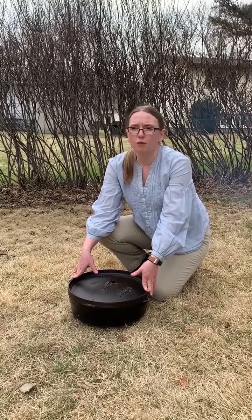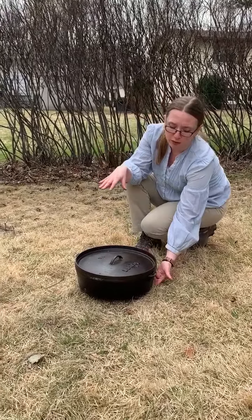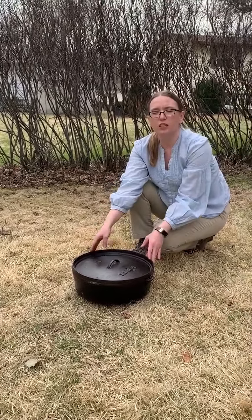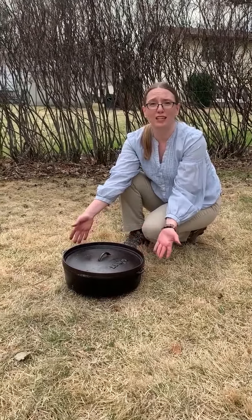The amazing thing about these Dutch ovens is that they were very versatile, and especially out in the American west you didn't need to have a clay oven or a large beehive oven as they would call them. This would be mobile, so if you were out in a military encampment, a chuck wagon, or even a family that had no oven, you could bake whatever you do in a normal standard oven today in a Dutch oven. You can also stack these on top of each other with coals underneath and on top, heating up and baking something fairly quickly compared to a clay earthen oven.